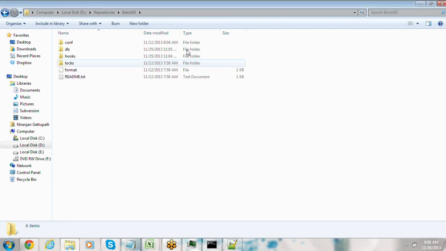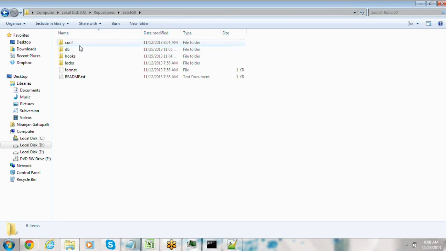So it's good to spend some time on these repositories. For every repository that you create, be it in VisualSVN Server or CollabNet Subversion Edge, whatever may be your SVN server, the repository structure remains the same.